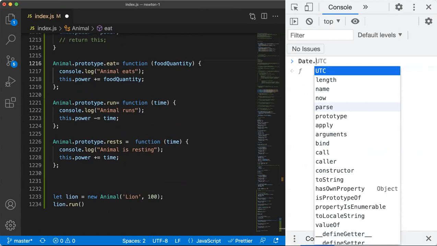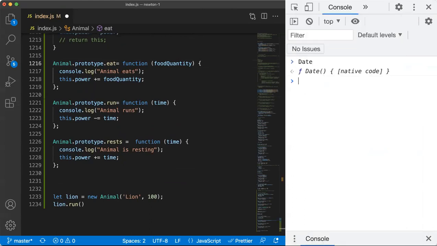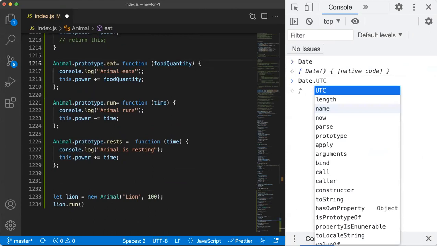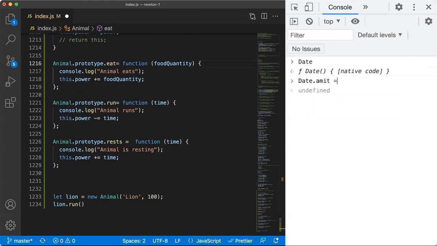Let's say date was there. To this, I wanted to add, let's add Amit only, which is nothing but a function. It says console.log. Amit, that's how it's done.